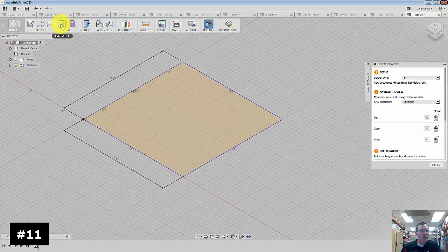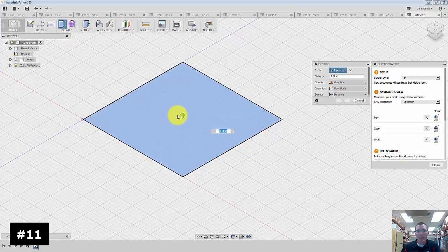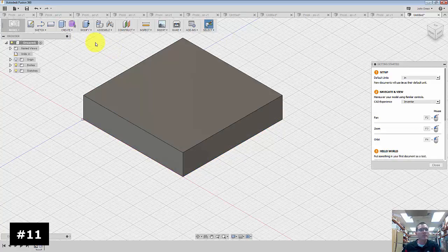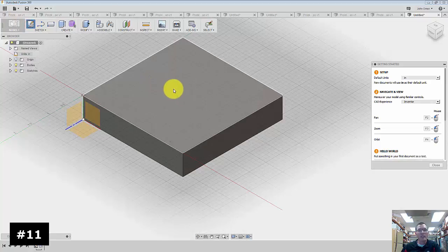I'm going to use the extrude tool to bring that up 0.63. And now for the holes. Okay, I'm going to create a sketch on the top surface.